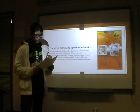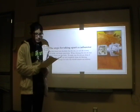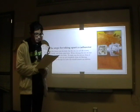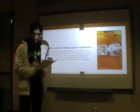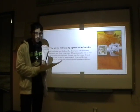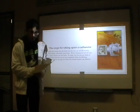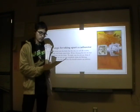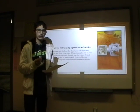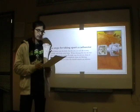When cleaning the carb, spray the cleaner into the holes where the jets, air screw, float needle, and choke came from. When cleaning the jets, be sure to spray cleaner into the holes. Make sure the jets are clean. If you notice that the jets are not completely clean, try blowing compressed air or using those little needle feeler gauges to clean the little holes and get any excess debris out.